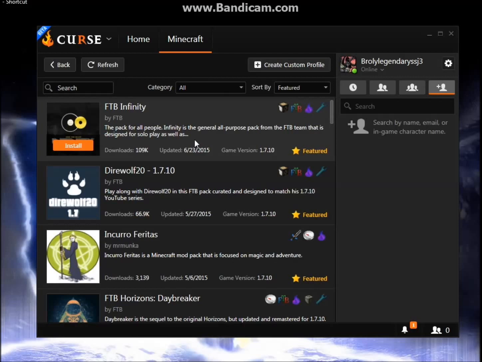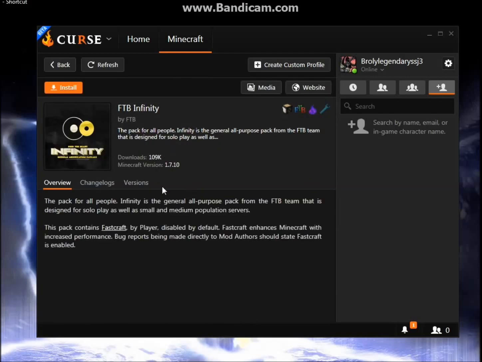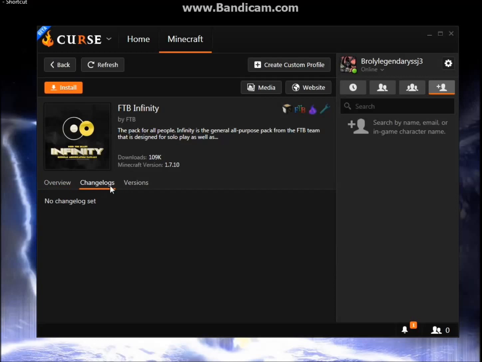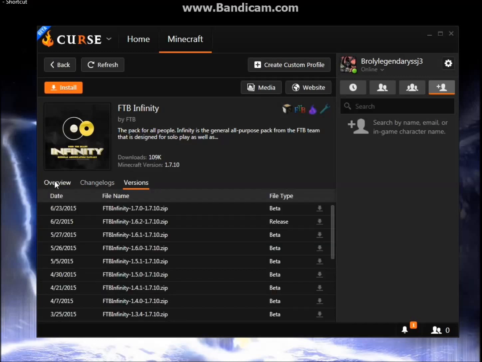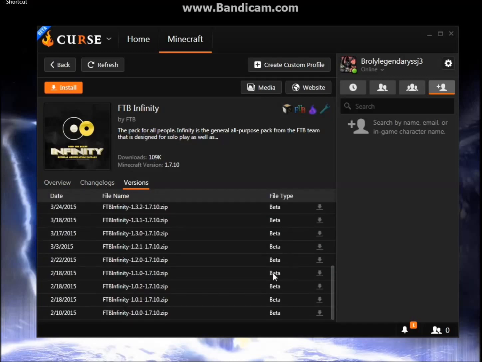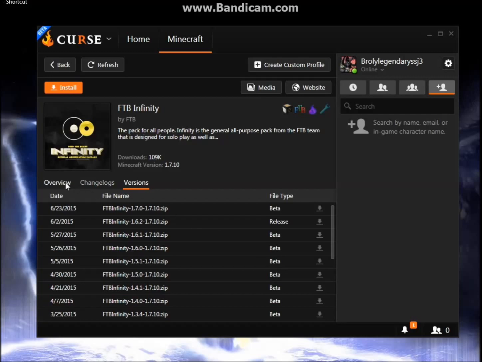You can click on any mod pack, and it's going to give you an overview. It's going to show you change logs and the different versions of the mod packs.